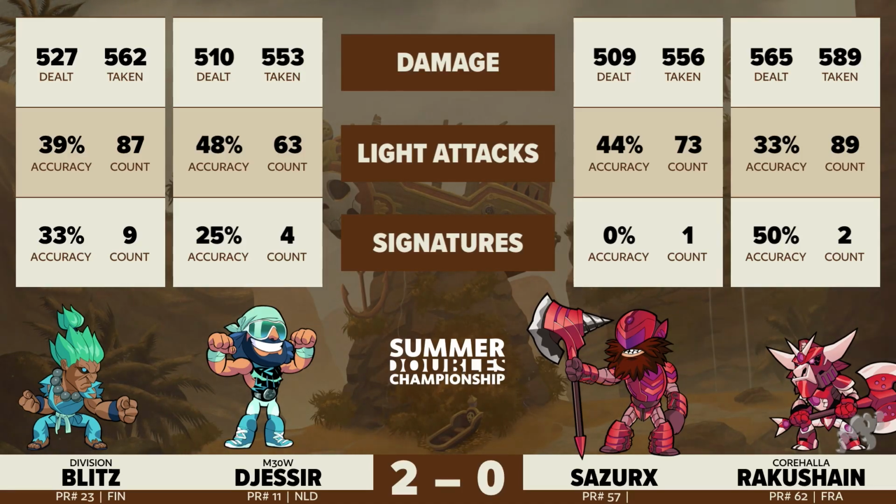Absolutely, absolutely. I'm taking a look at some of these damage charts right now. You see it on your screen here. But yeah, I mean, Djessir and Blitz really just putting in a lot of work. But all that being said, look at the damage spread across the board. It's actually slightly favored for Sazurx and Rakushain.